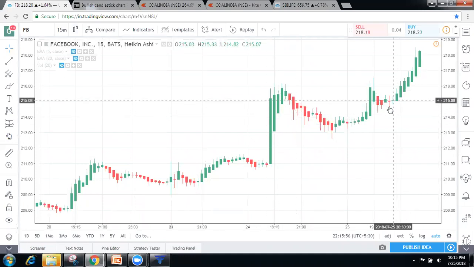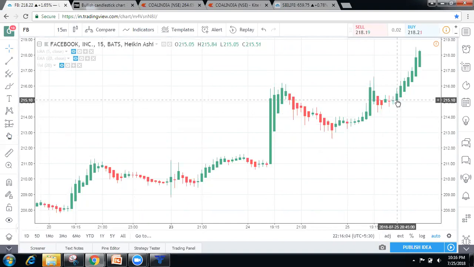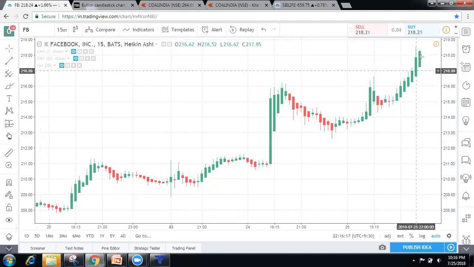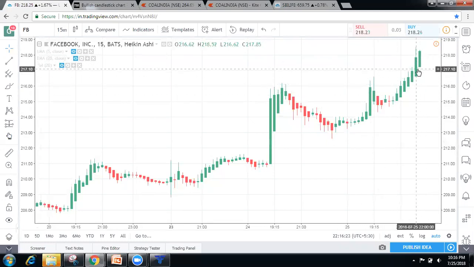Heiken-Ashi is what we are using to find out the trend, whether it's going upside or downside. After a doji, if you see open equal to low, then the trend may go upside. On the third open equal to low, it's a strong upside. So from here to 115, the stock is on the long side unless and until we see a doji. Unless and until we see a doji, the trend is on the upside.